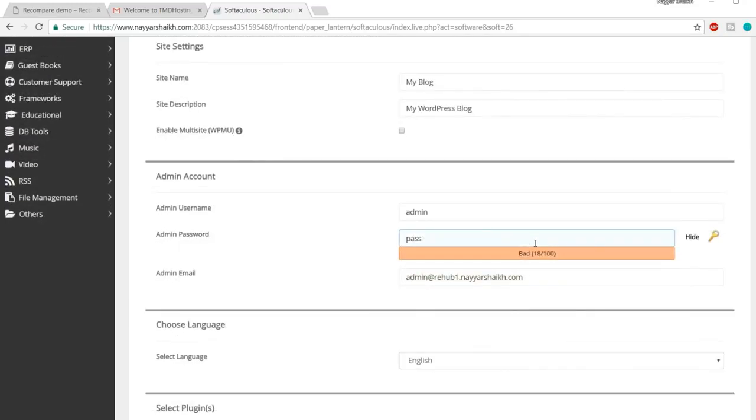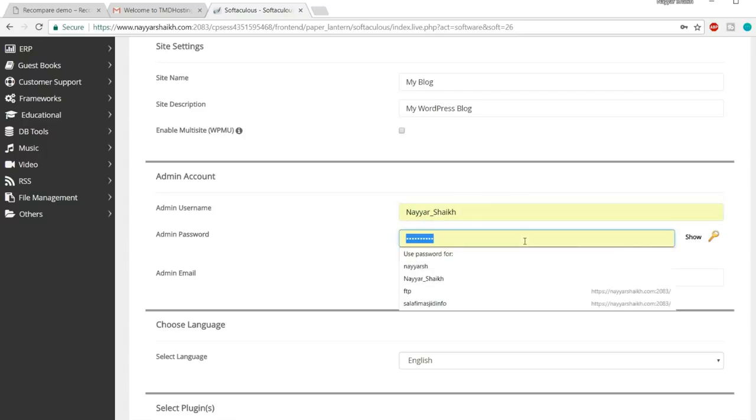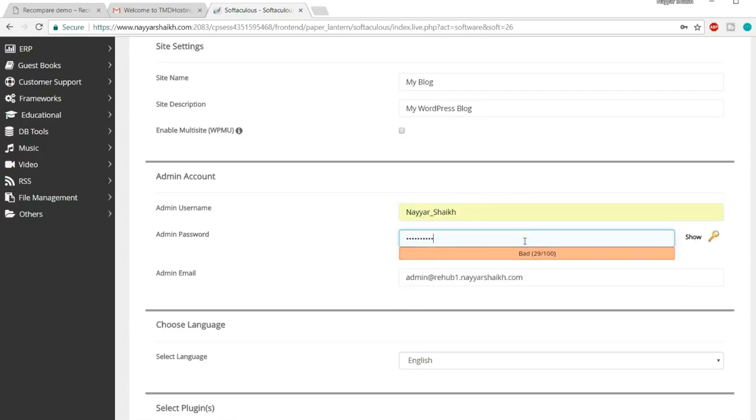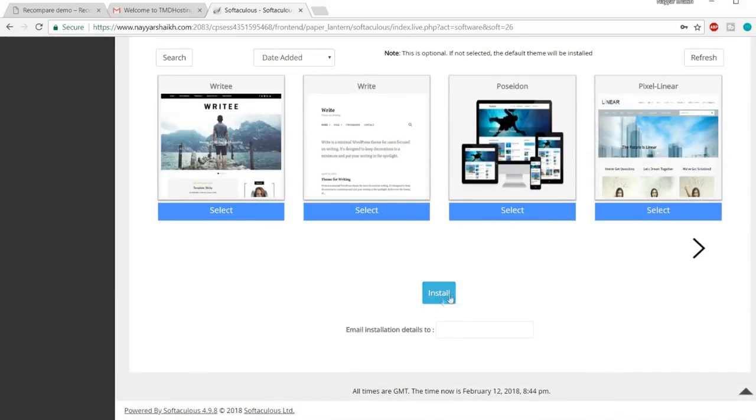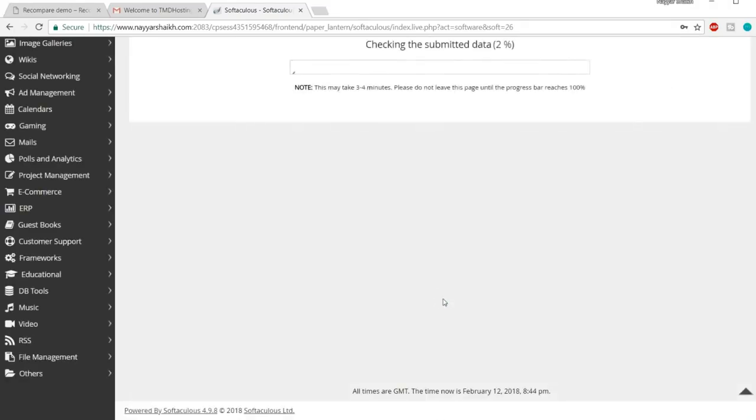After that, we have a very important step, which is the admin account. Now make sure you change your default username and password, and put in your own custom username and password. So I'm putting my custom username and putting a default password for this one. And then we have the admin email. Just delete that email and put in any email which you use. Okay, so I'm putting my email address over here. Then after that, go to the bottom and click on this button which says install.